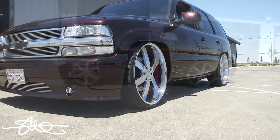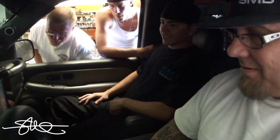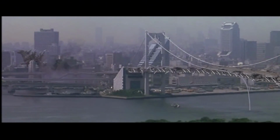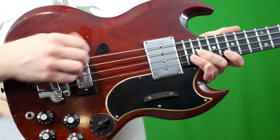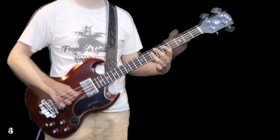The way I describe the tones is there's a guy blaring bass music in his car beside you. And the next position is a rampant dinosaur just destroying everything. Position 3 is a slightly more tamed dinosaur. Position 4 is kind of like position 1, but a little less dark and less muddy.